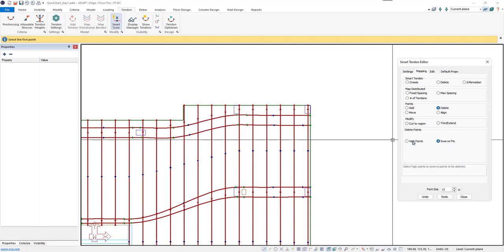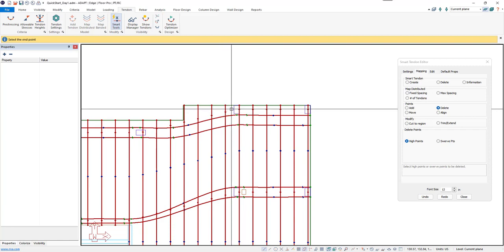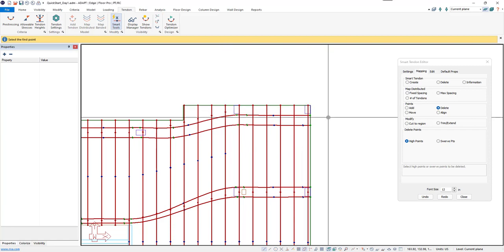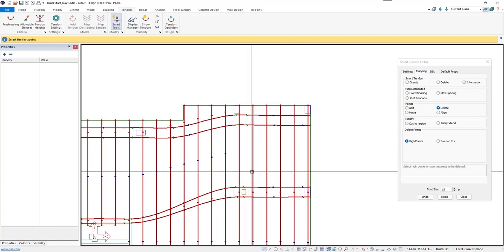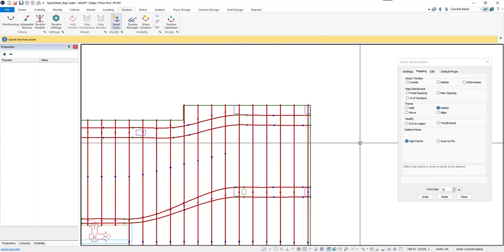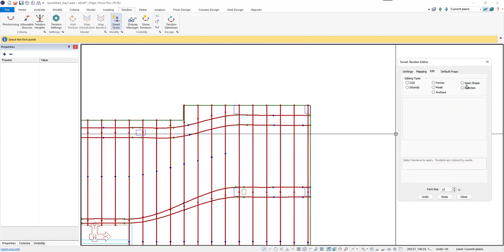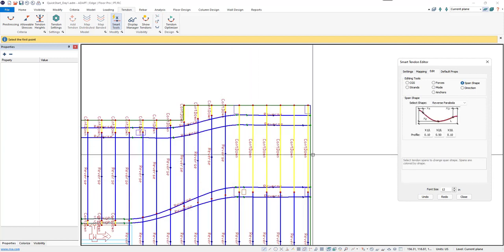we were on swerve point. So I need to change to high point and then line select over the points we want to delete, or close to the points we want to delete. Once we do that, we can see that the span shape has been changed some because there's no longer a lower control point here. So I'll come back to my edit window and click on span shape, and we can see that it's now cantilevered down.